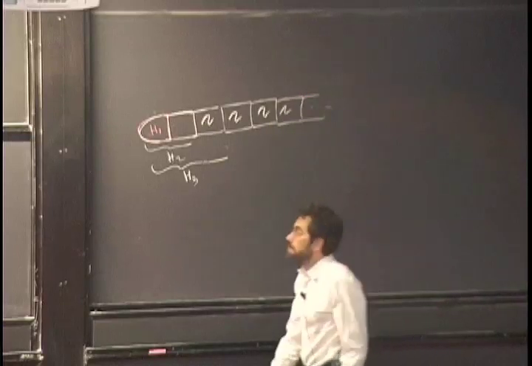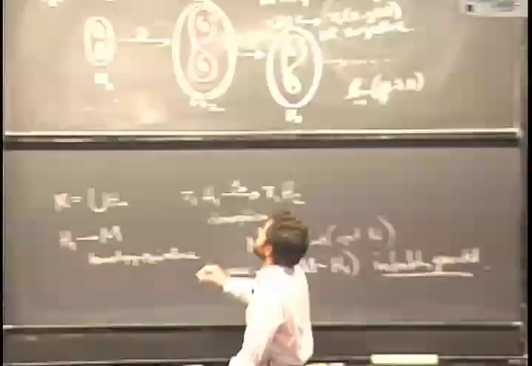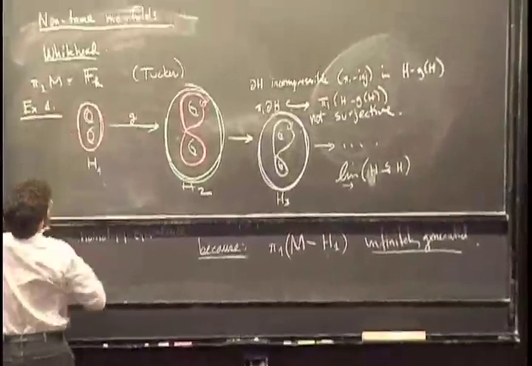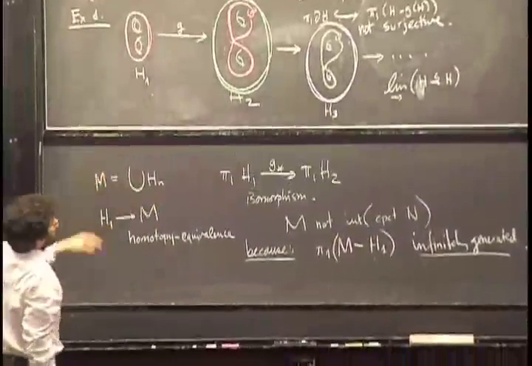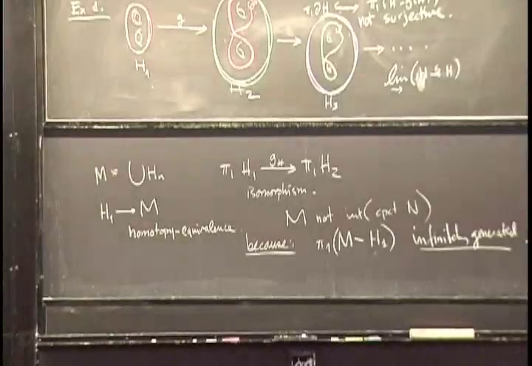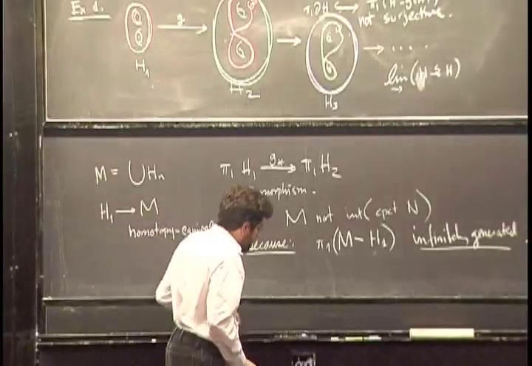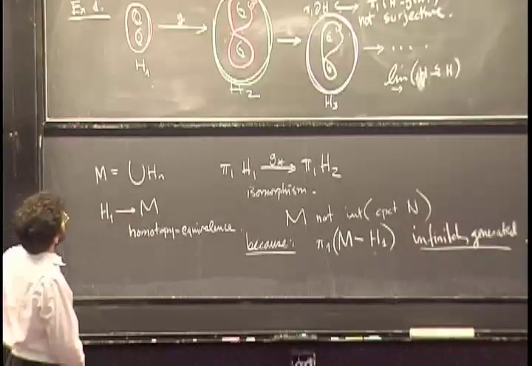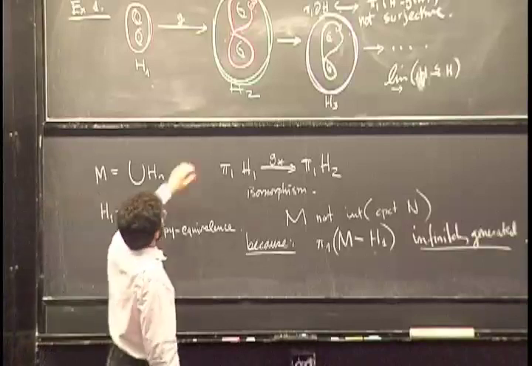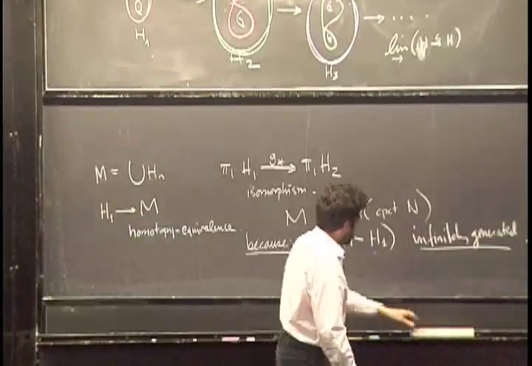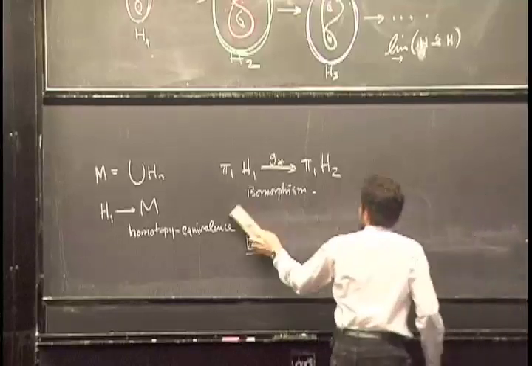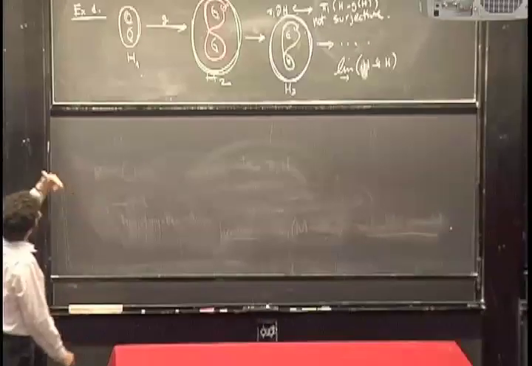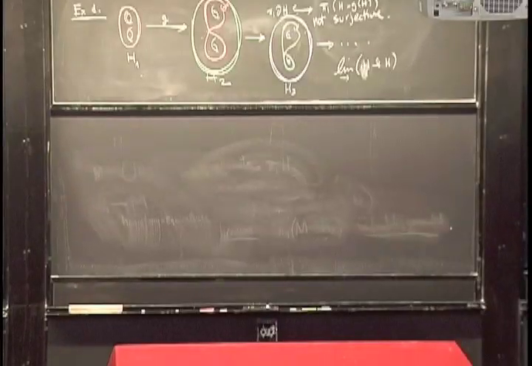Okay, that's the basic example. Let's call that example 1. Now, let's see. You could still say, well, it's not so terrible. It's just a union of handle bodies of genus 2, of the same genus at the beginning. So what could you do that's worse? Let me show you one thing that's worse, and it'll be relevant to think about later. Again, this example is exhausted by a sequence of compact handle bodies of genus 2.